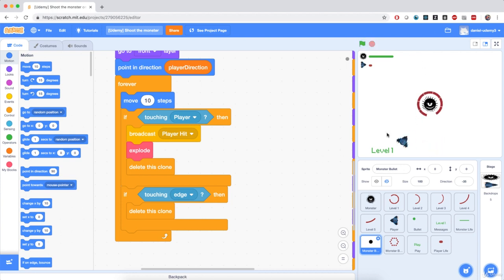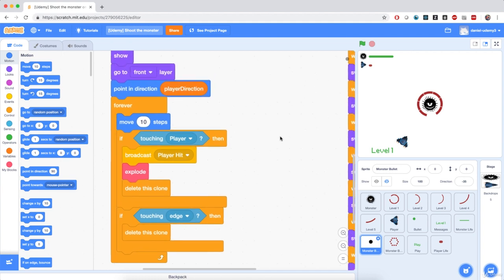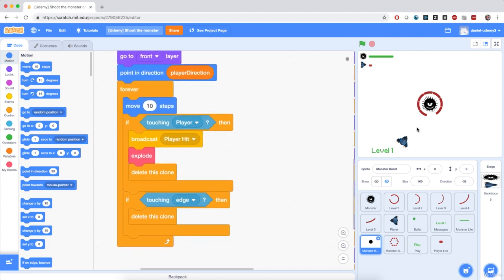We need to add a couple of things because we aren't taking into account the condition for the monster being under respawn. So notice what's happening if I kill the monster. So if I kill the monster, it's invincible, but it still throws bullets at me, but that's unfair. We need to fix that.